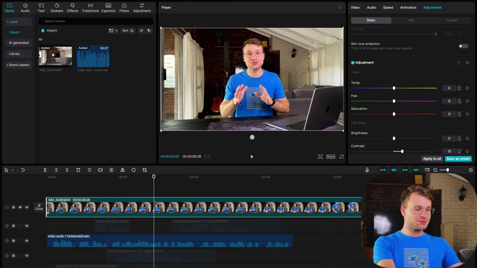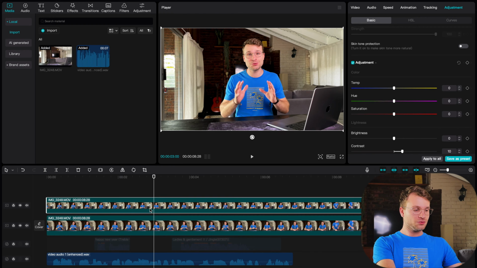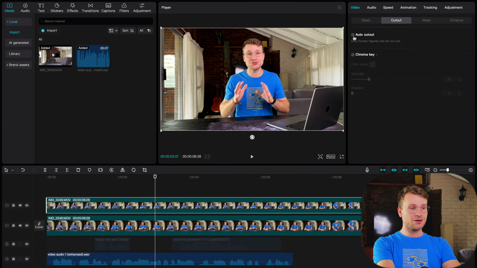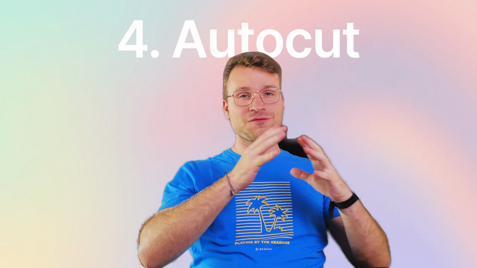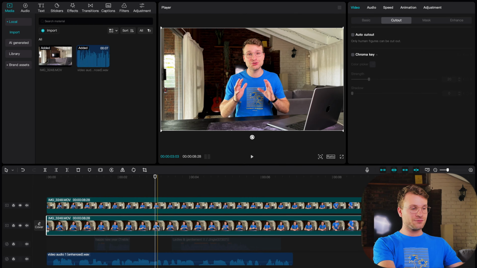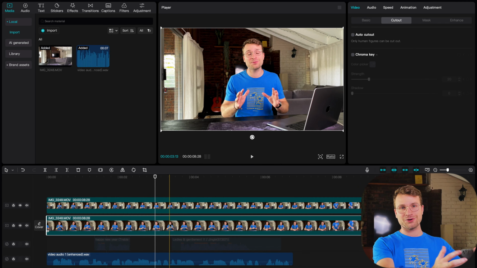Once you're finished with your basic adjustment, all you need to do is make a duplicate video layer, drag your second video layer on top of your first one. This is going to enable us to get that cool RGB effect. Now on your top video layer, go to video, go to cutout and say auto cutout. That's going to automatically cut out your human figure from those two layers. Now you can see if I disable this bottom video layer, it gives us a clean cut version of ourselves. And if we re-enable the bottom layer, the background reappears.